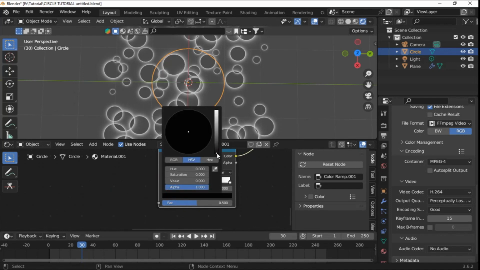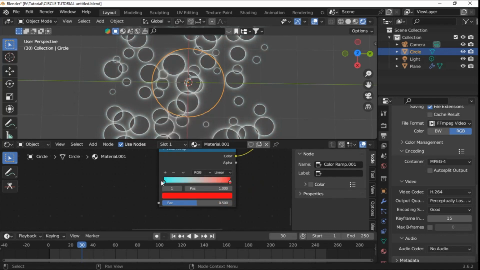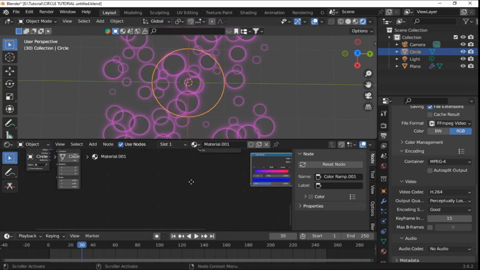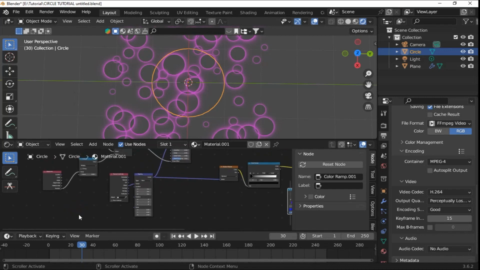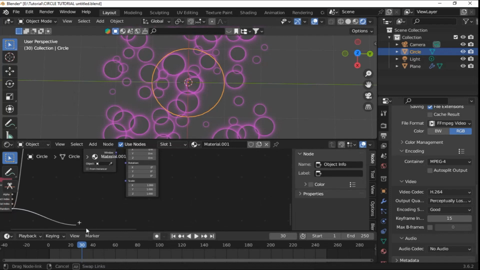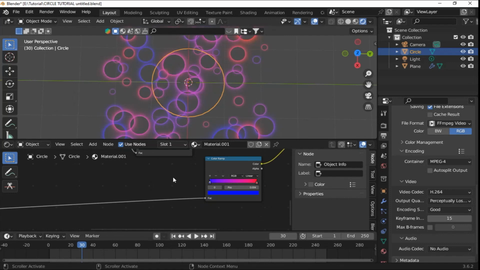The first one we'll make blue, and this one we'll make red. Now we will connect the object info node, the randomized value, with the factor of the color ramp. And again we will play the animation.